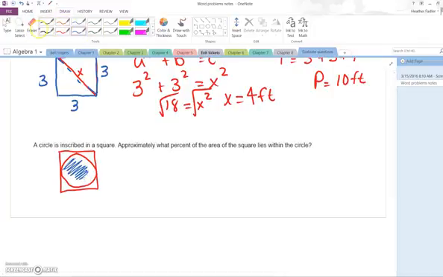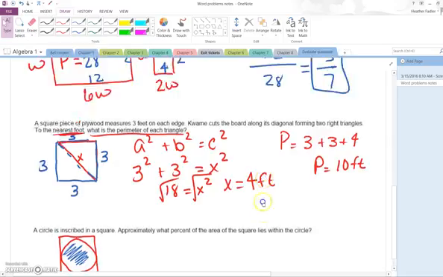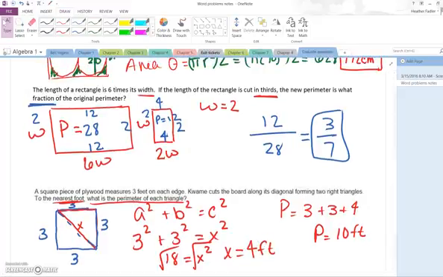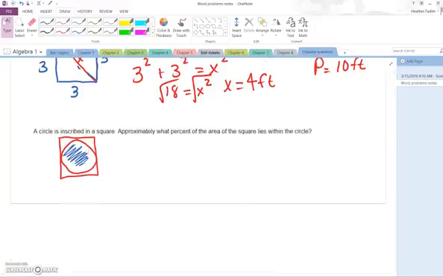So you don't have much information here. So again, if you think back to this problem right here with the perimeter, we didn't know anything, so we just picked a value. Okay, so let's just find the area of the square and find an area of a circle. So let's first make the circle whatever radius you want. So let's say the radius of the circle is 5. So radius is 5. So that means my diameter is 10. Well, if my diameter is 10, that means the length of my square is 10.